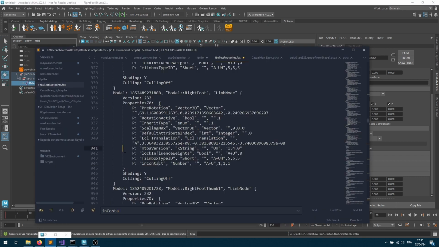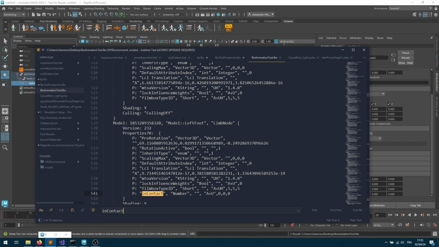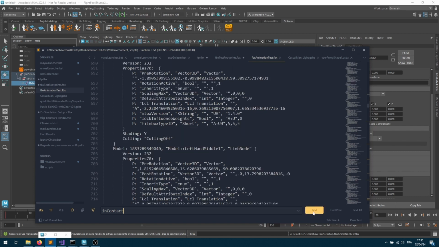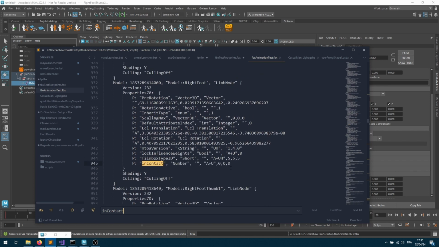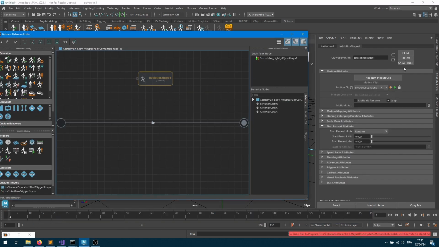Okay, and if I dive into this and I'm looking for in contact, we'll notice that on the left foot there's a P. P stands for property. Remember, this is the attribute name for FBX. So in contact, it's a number, meaning it's a floating value, and the keyframes are going to be stored elsewhere in another place in the file. And you got the same with the right foot here. So here you get a sense that it's been written out properly as a property on your bone, and probably now if we jump into the sim, we can expect this to work properly.